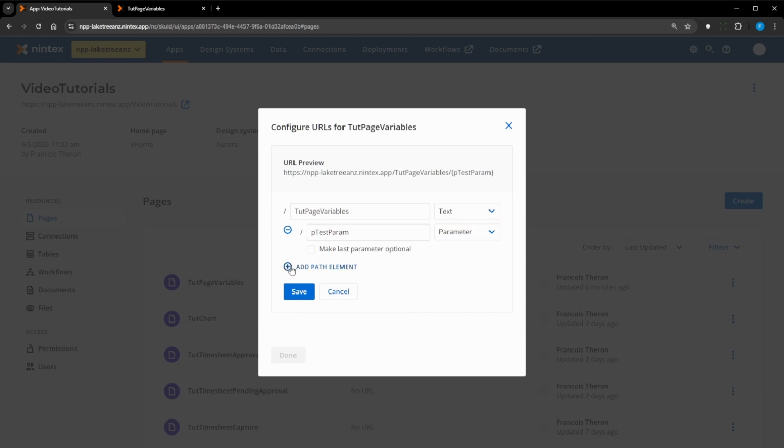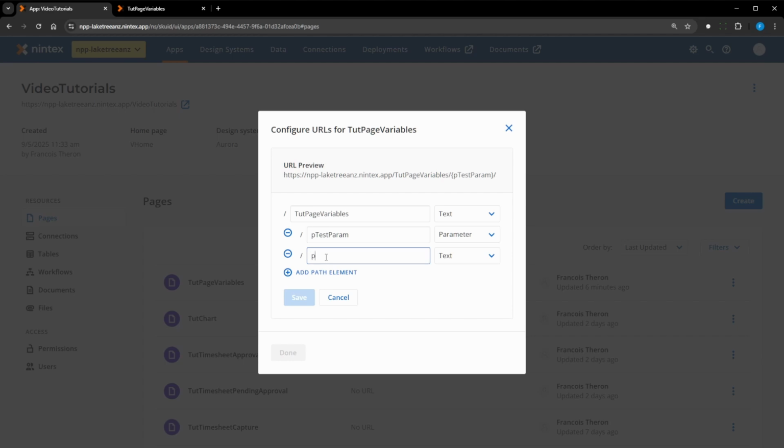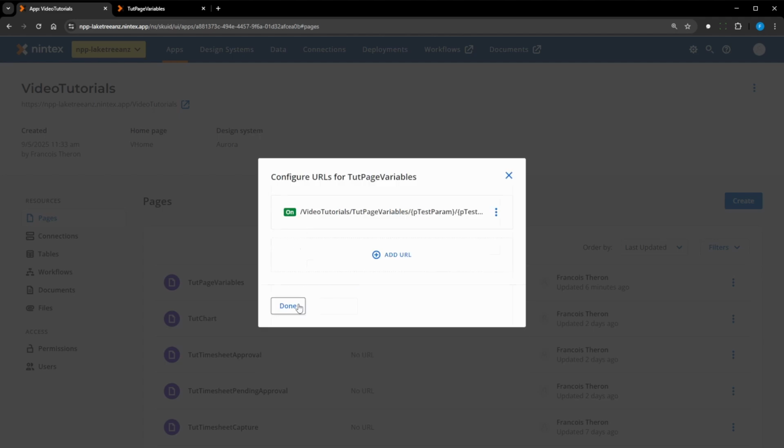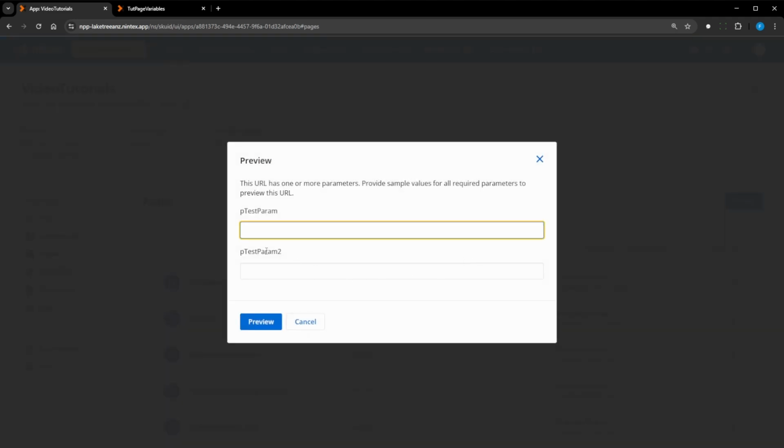The key difference is that merge parameters must be in the same order in the URL, and all required parameters must be included, or the page won't load. One thing to watch out for: avoid passing values that contain slashes, such as dates. If a slash appears in the wrong place, it can confuse the URL parsing.